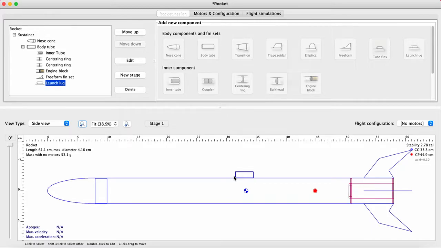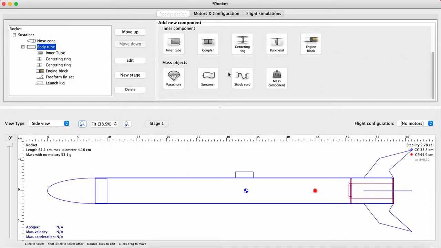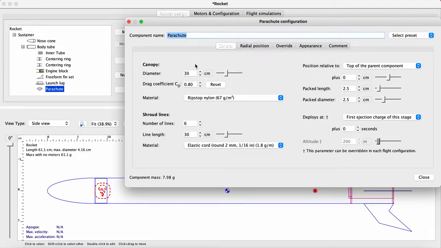Okay, next. This thing is going to fly up in the air. We want to be able to use these many, many times, right? So we want a recovery system. We want a parachute. So I'm going to go ahead and click a parachute. In Part 4 of this lab, which we'll do in 4 weeks, you're actually going to calculate what the diameter should be for your particular rocket. For now, 30 centimeters is a good approximation. 6 shroud lines is what you're going to be using. That's all fine. Great.